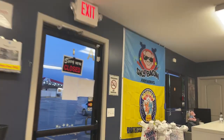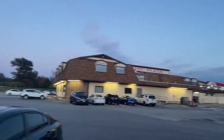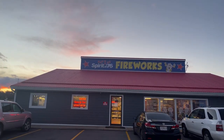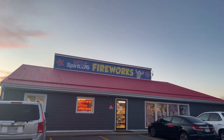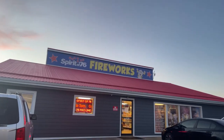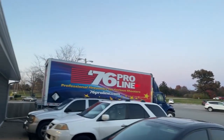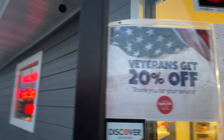Right now we are across from the Midway Travel Plaza, and we have our beautiful new box truck out here. Check out the retail store — it has a fresh coat of paint on the outside, a fresh coat of paint on the roof, and a fresh sign. We are super excited; I think it looks great. We're even gonna have some new graphics out on the window shortly as well. It feels very fresh. And doing 20% off this week for Veterans Day — thank you to everyone who served.